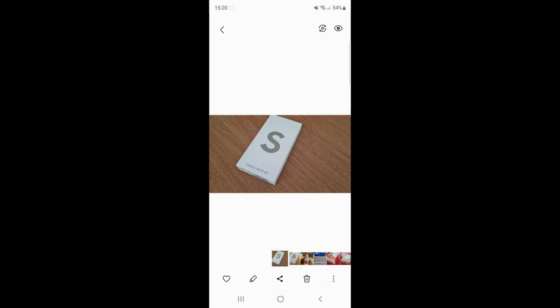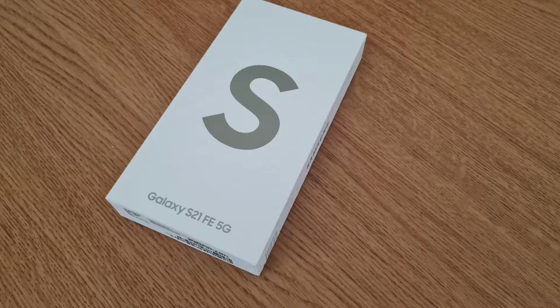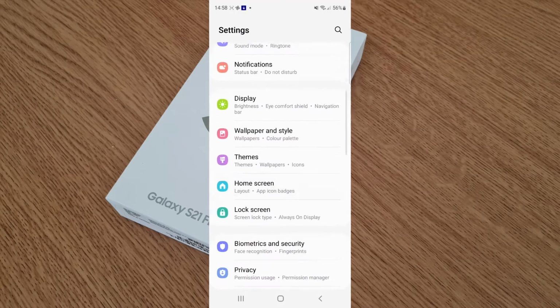My top tip, number one, is to take a photo of your new phone, and the reason why will become obvious a little later on. So here I am taking a picture, and that gives us this shot, and that shot is the one that we will use going forward. Just a picture of the box clearly showing the make and model of the phone.